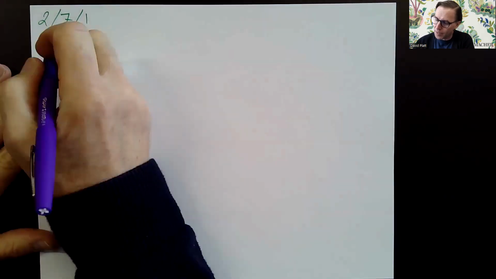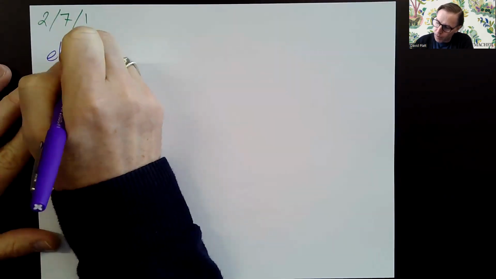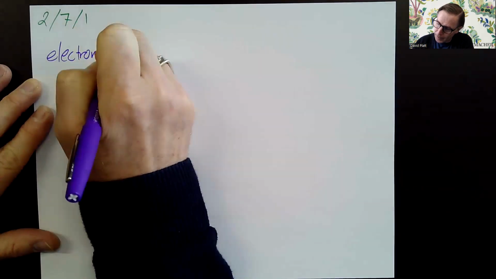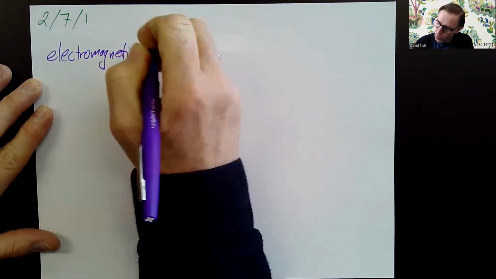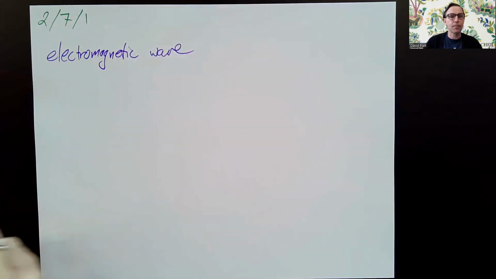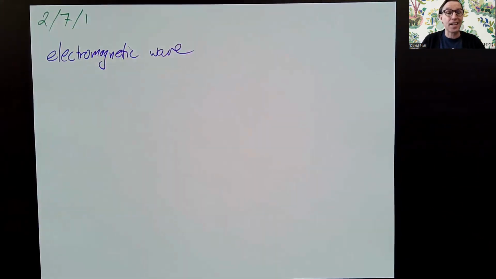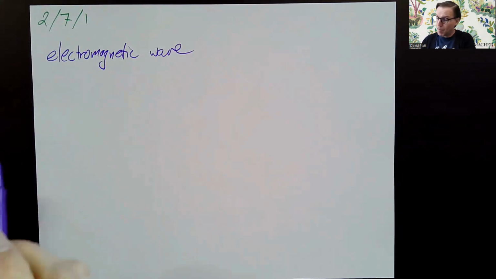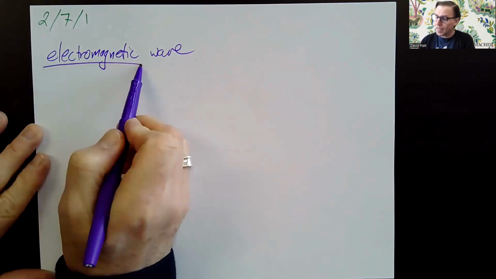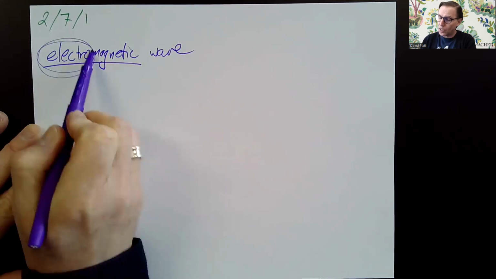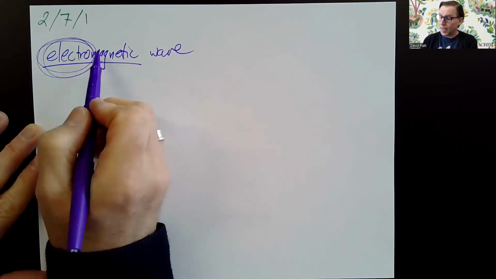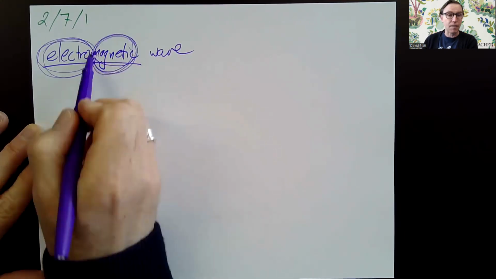So have you ever heard the phrase electromagnetic wave? I bet you have. Light is an electromagnetic wave. Well, we've said before that light is a wave, meaning that one wave can interfere with another constructively or destructively. But another thing about light is what kind of wave it is: electromagnetic, which has to do with an electric field, and it has to do with a magnetic field.